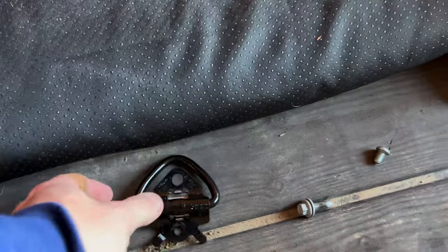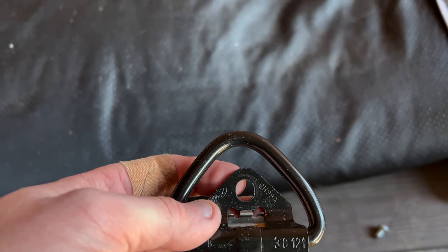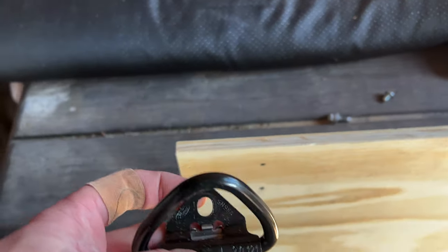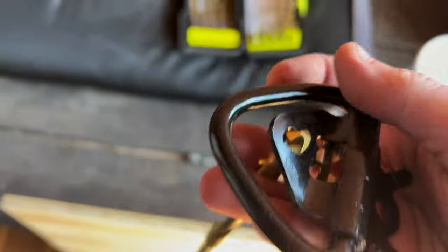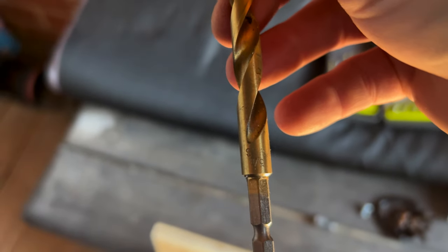What I want to do is take a drill bit — the biggest drill bit I can fit in this thing, because this is as big as the hole can get since we're going to mount these back on. I'll get a drill bit as close to the hole size as I can, drill one of those holes out, take it back down and see if it fits. Three-eighths is what we're going to go with.